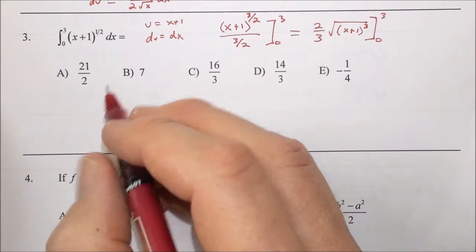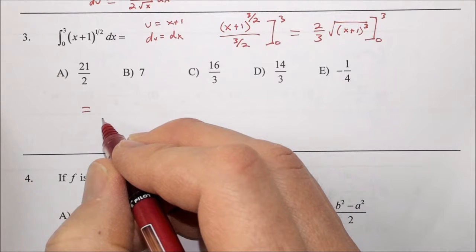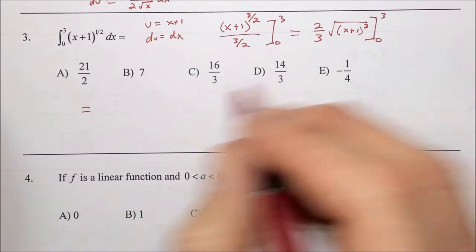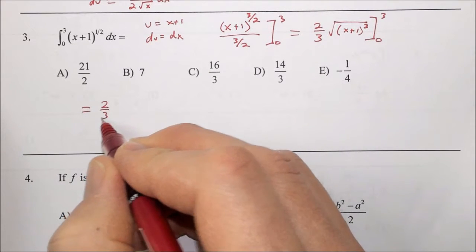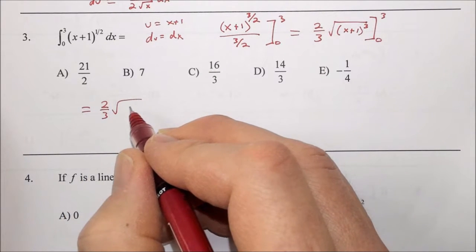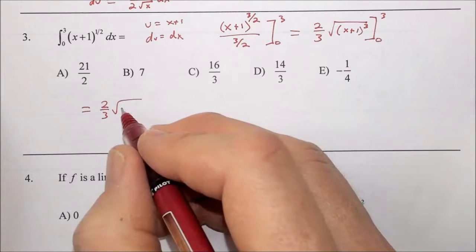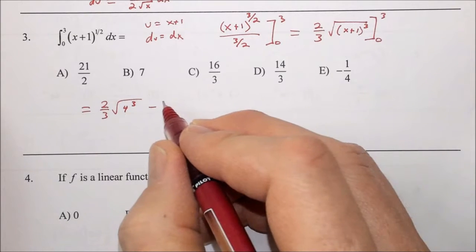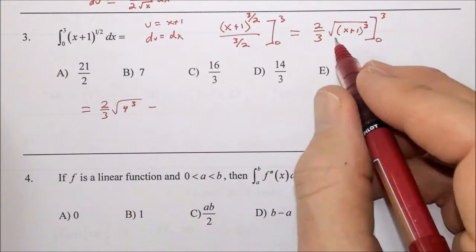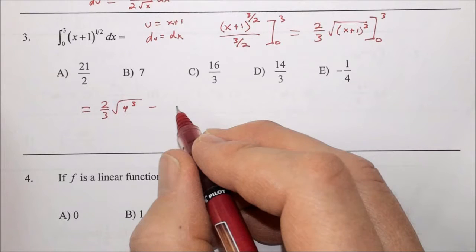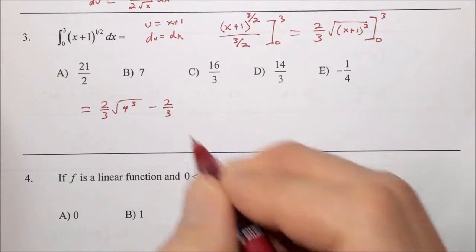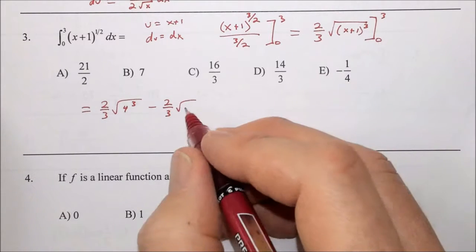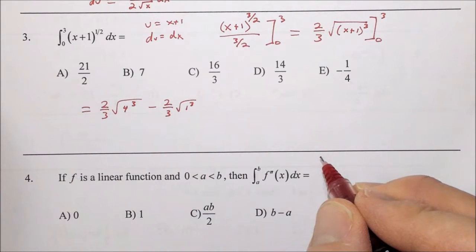Move down here. So we perform our fundamental theorem of calculus. We're going to plug 3 in first. That's our f of b, minus, now we plug in 0. So when we plug in 3, we have 2/3, and then we have the square root of 3 plus 1, or 4 cubed. And then we subtract. Now we plug in the 0. Be careful, this will not be 0. This is one of the times when plugging in 0 does not produce a 0. We still have our 2/3, and we have the square root. 0 plus 1 is 1, so we have 1 cubed underneath our square root.